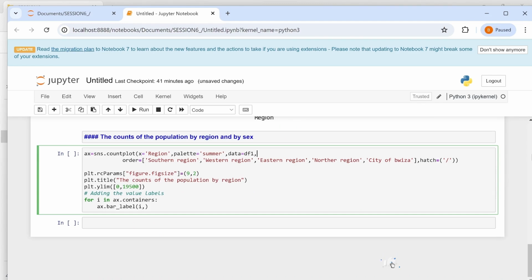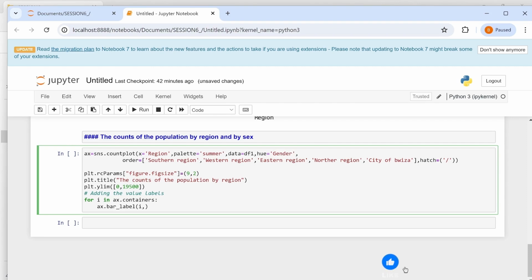So you add another argument, hue, and it is for any categorical variable. Now we have gender as our categorical variable.